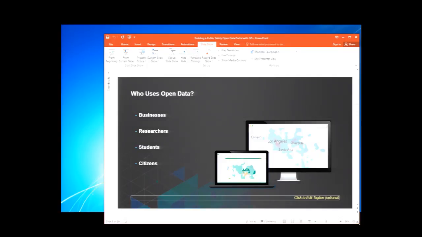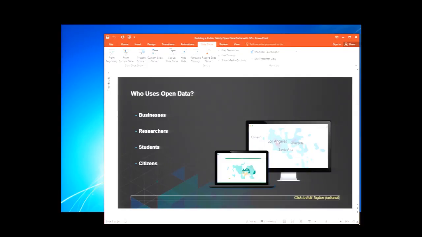Who uses open data? There's a lot of different uses for it. You can put it out there and make it available for just anybody to download. Scott was kind enough to intro the whole thing with how the hydrant data is now open there. But you can think of a business using some open data to help them locate the next franchise location, or where they're going to open one up.